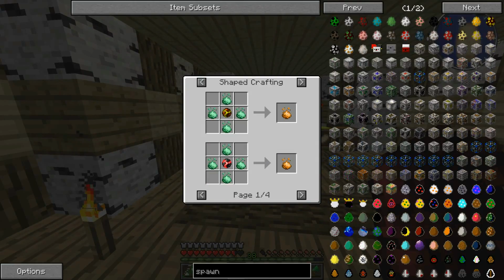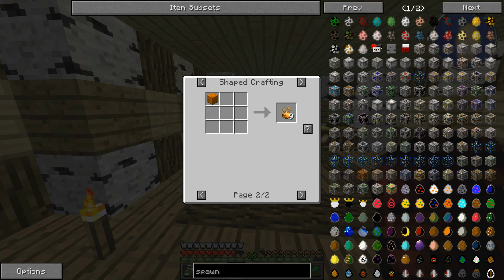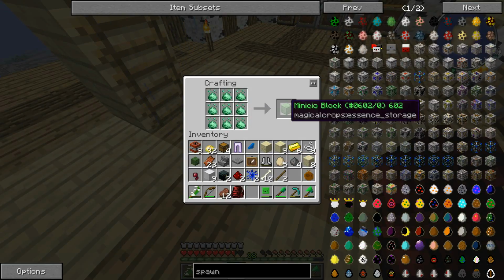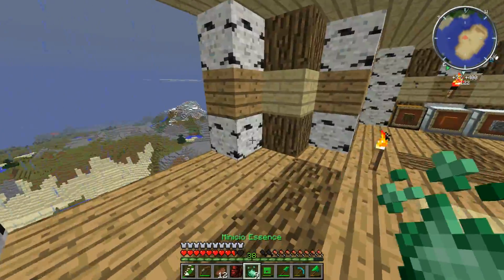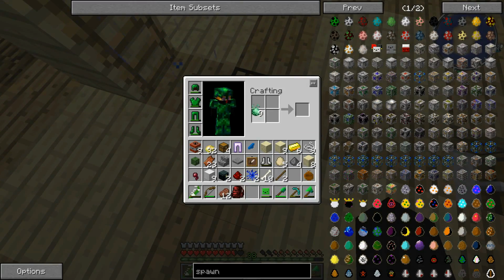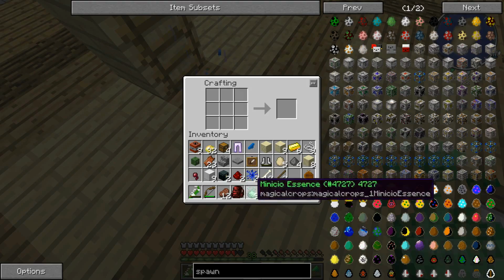Now, when I say essence, let me see here. We can use this to make that essence, which there's... Oh, this actually has blocks. Wait, can I actually craft this into a block? Oh my gosh, you can craft it into a block. That's funny. Okay, so, I guess... You know what? I'm not going to say it right now, but I'm going to craft it into a block to remind myself of it. I know a way to cheat.